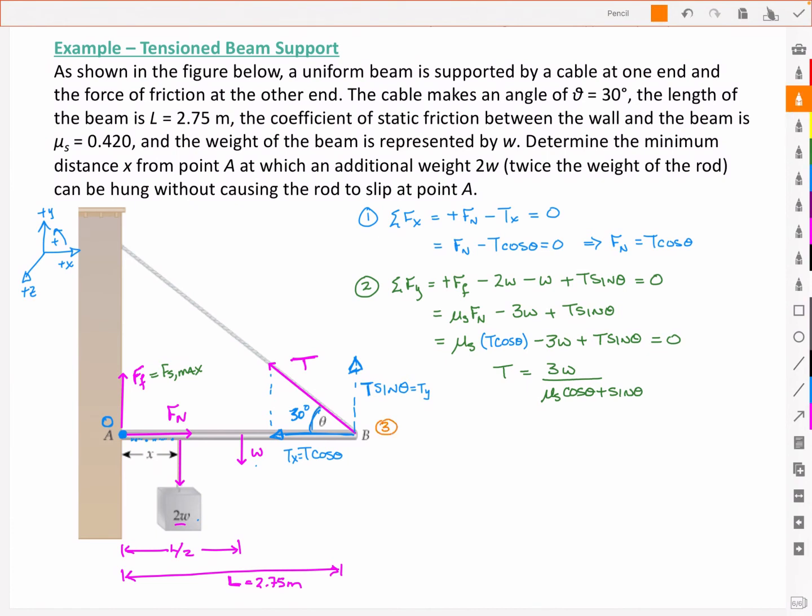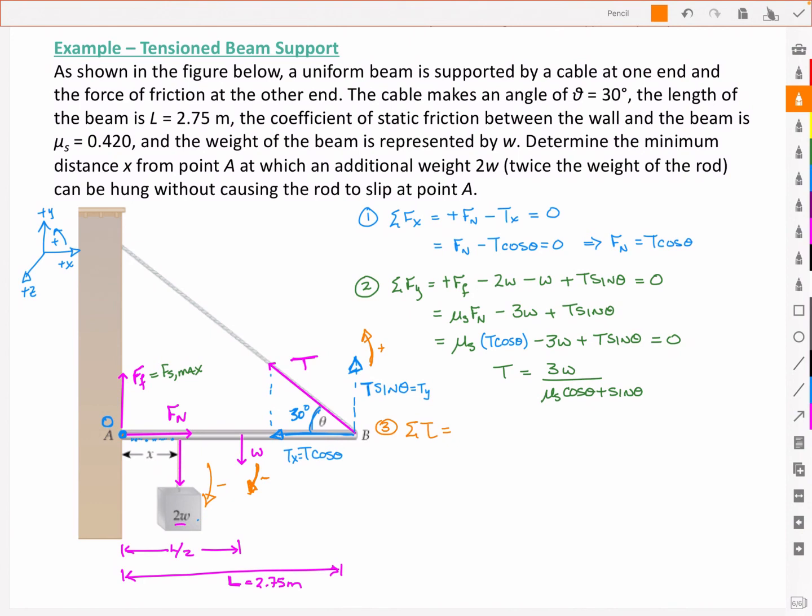Lastly then, I'm going to look at the sum of the torques. For the sum of the torques, then I've got this component that wants to torque upwards in the positive direction. I've got the weight that wants to torque it downwards in the negative direction. And I've got this one also, the 2W wants to torque it downward in a negative torque direction, so clockwise direction. And the force of friction is right at the pivot point or the origin. So in fact, I'm not going to get any torque out of it, but I can still put it in my torque equation if I want.